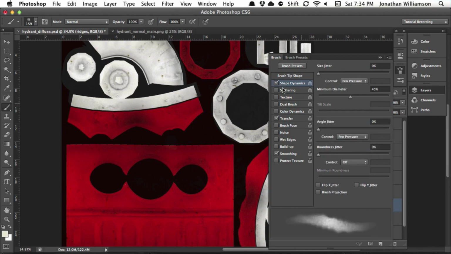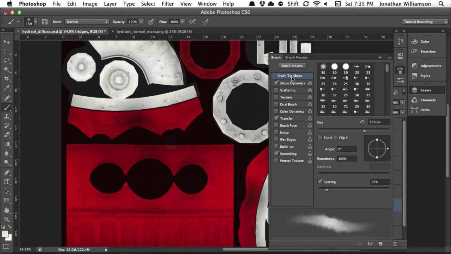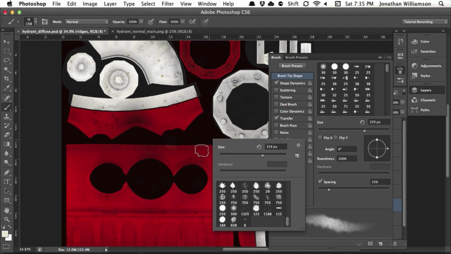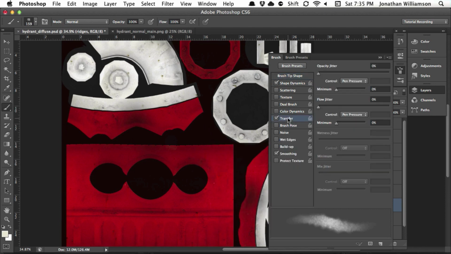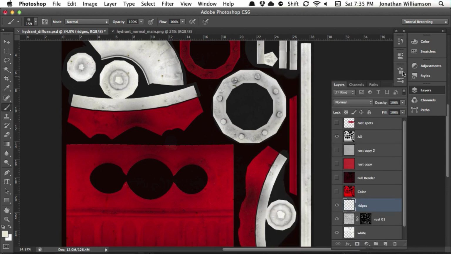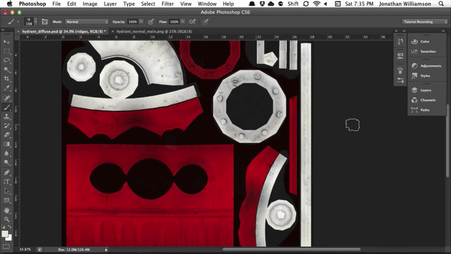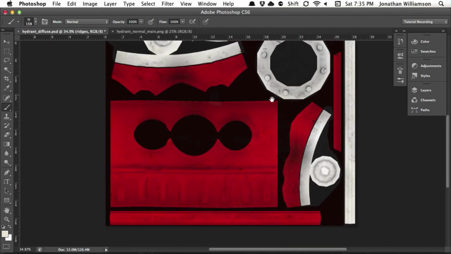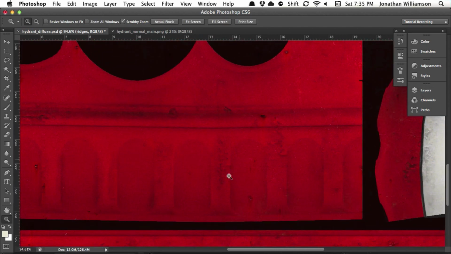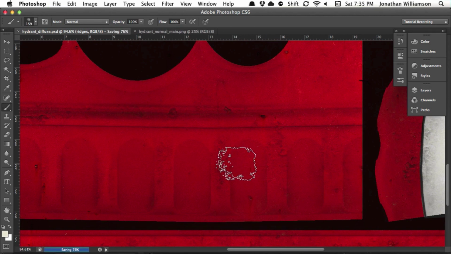Let's go into our brush settings. We'll add in shape dynamics. We can then choose brush tip shape. Let's increase the spacing here a little bit. And I think that'll feel pretty good. We don't have a hardness on this, but that's okay. Transfer is fine. Okay, that should be fine. We can close that. We can actually close our layers as well at the moment. And what I want to do then is on these areas, basically these ridges, using a small brush, we're just going to paint along these edges. And basically we're just adding in kind of highlight lines of sorts.